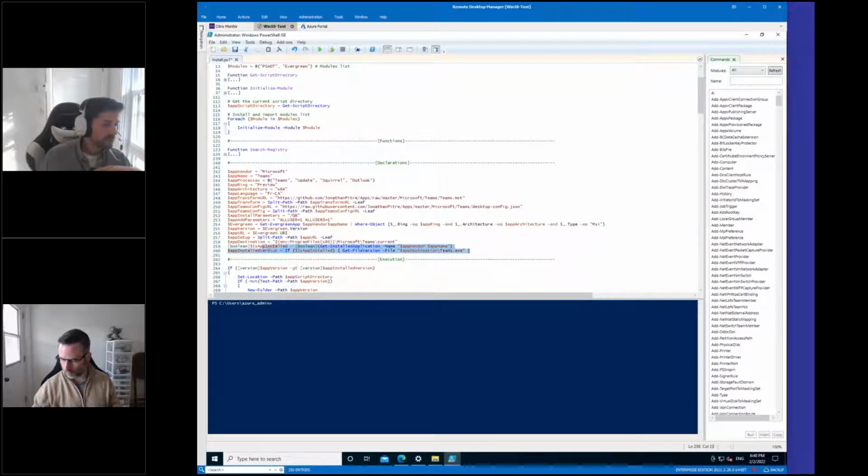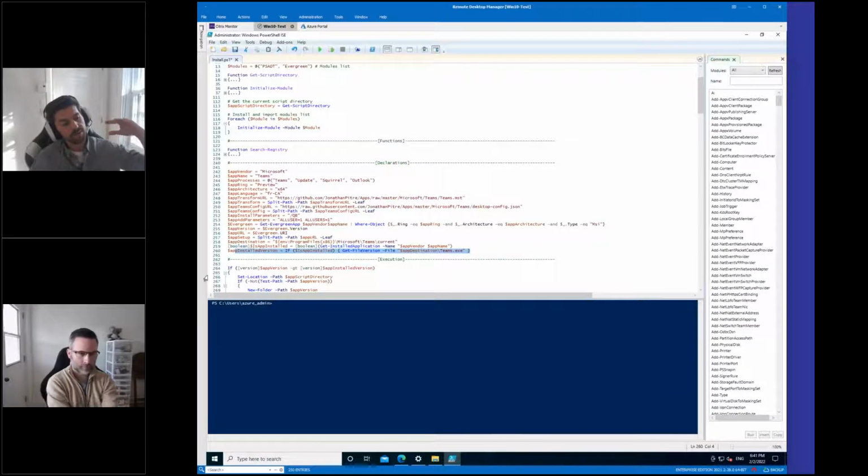I also have some logic to detect the currently installed version. Those scripts are meant for VDI environments, and they're also meant for existing environments. So if the client already has a golden image built, you don't have to start one from fresh. I always take care of detecting if the application is already installed, what the current version is, and based on that, I determine if the update needs to be installed.